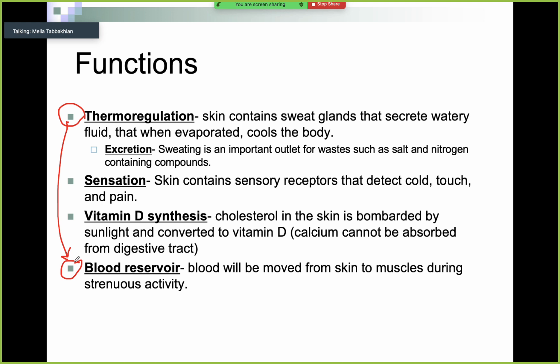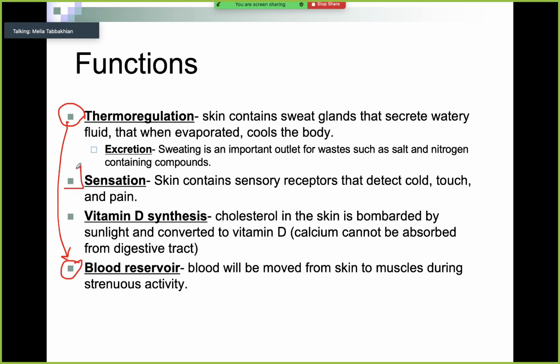When you open up your blood vessels on the skin, it allows more blood to go towards the surface of the skin. And that blood is coming from your core. So the blood from your core goes to the surface of the skin, and that core blood was really hot because you worked out. It dilates vessels, and that blood brings with it the heat energy to be released from the skin through sweating. So the blood reservoir and the thermoregulation, I think, run hand in hand.